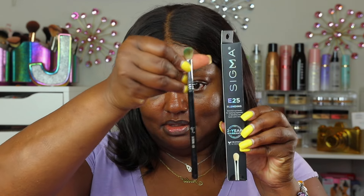The E25 — I just showed you I have like six of those so I'm not going to open it. This is the F53 Air Contour and Blush Brush. I am excited — this is a duo fiber brush. It says: sweep on blush or bronzer with this unique duo fiber, softly angled brush head. Apply blush or bronzer to the cheekbones for a natural wash of color with sheer to medium buildable coverage. I don't use a lot of duo fiber brushes but we're going to use this today.